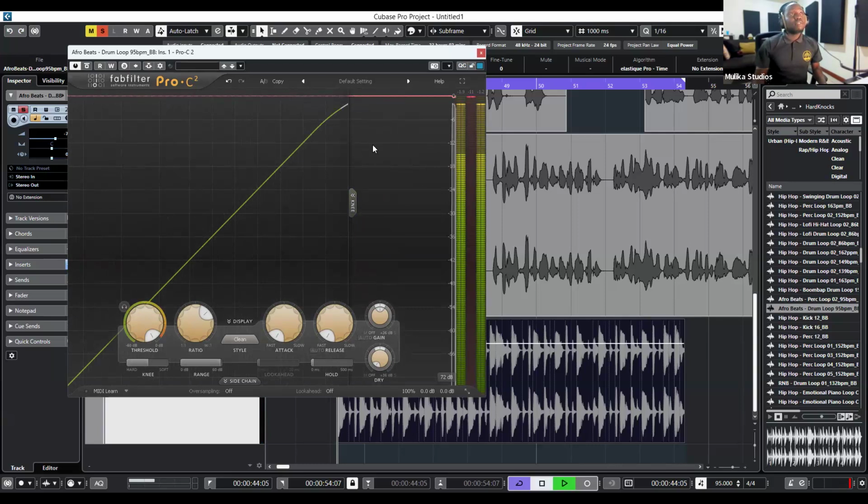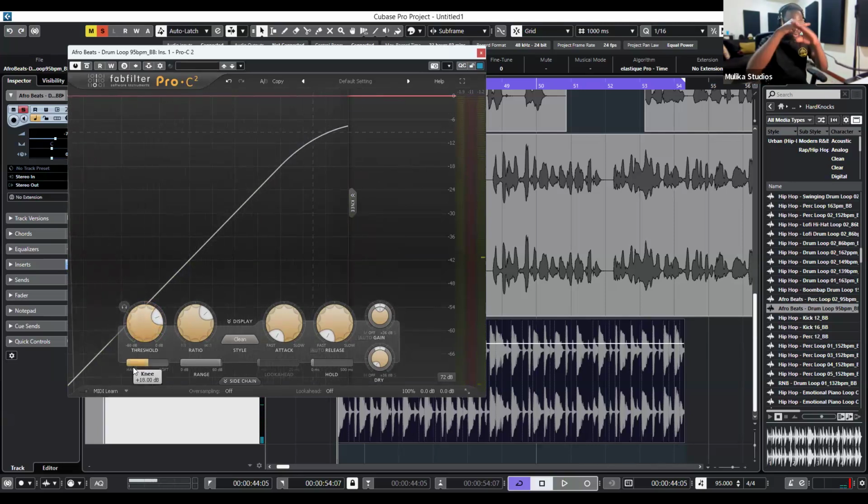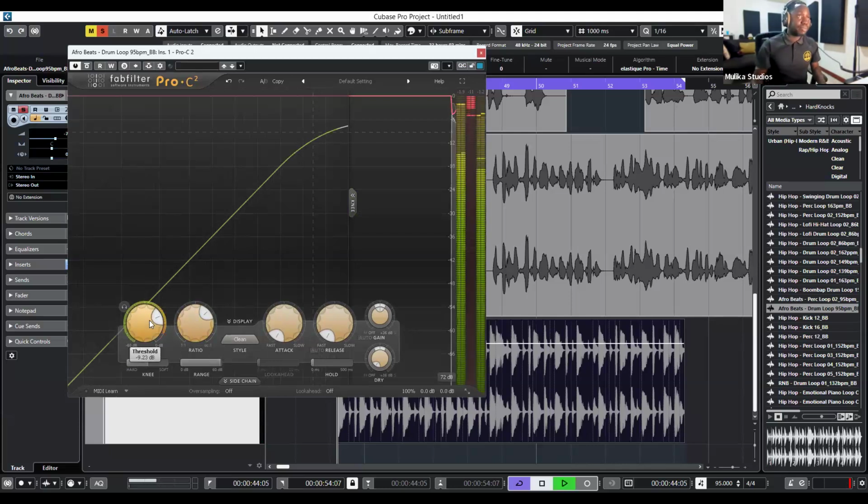This red curve up shows, let's turn the threshold. So this means where the threshold is, anything that goes above this point here. So the threshold is set to -9 dB. Anything that goes above -9 dB will be turned down. So we can see up there, it is being turned down.